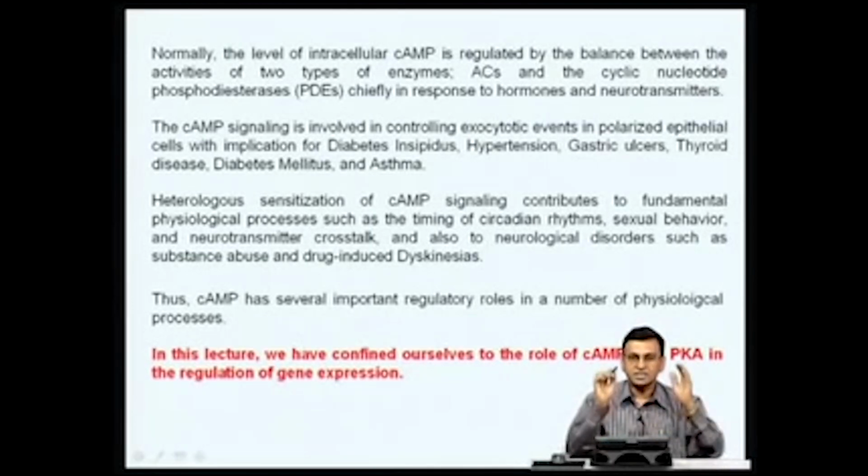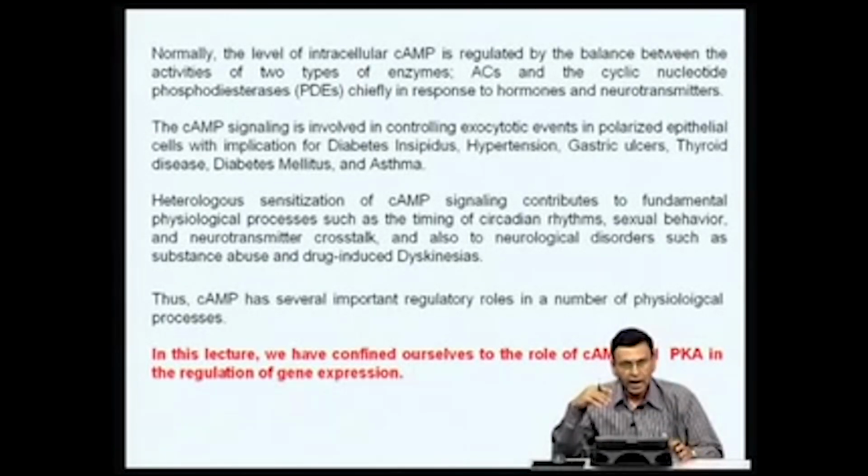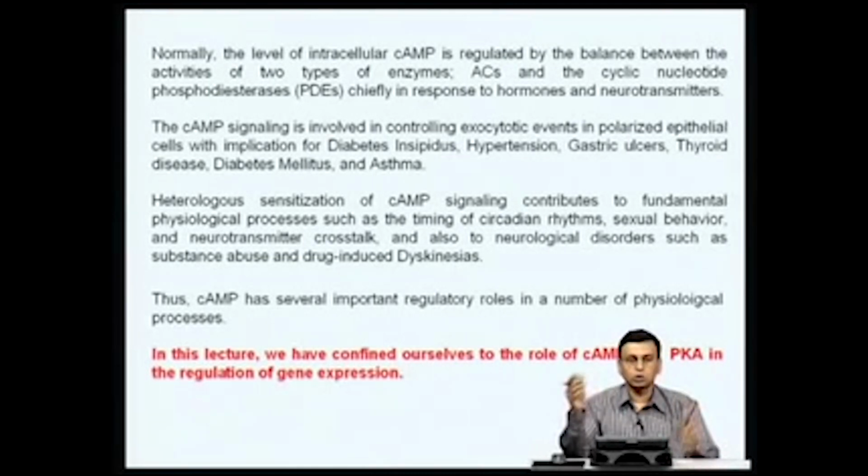But since this lecture series is primarily about regulation of eukaryotic gene expression, we are going to confine ourselves primarily to the mechanisms by which cyclic AMP activates gene expression. So, we are not going to talk about other cellular processes which involve activation of metabolic enzymes or calcium release and so on and so forth. We will focus only on regulation of gene expression.